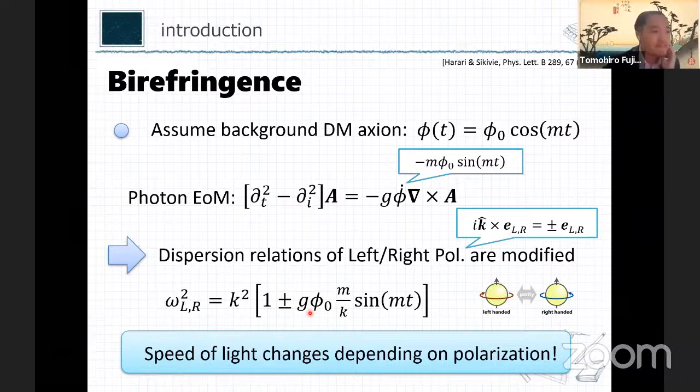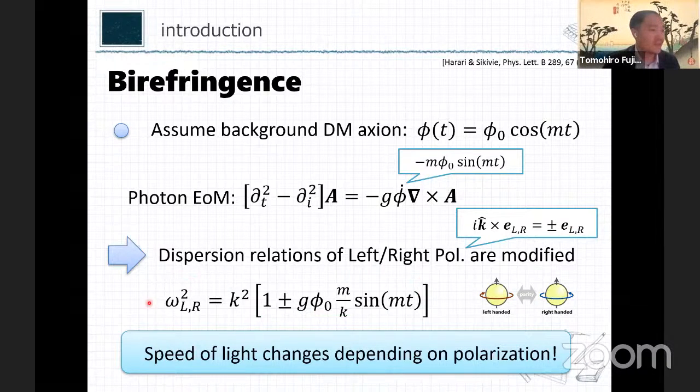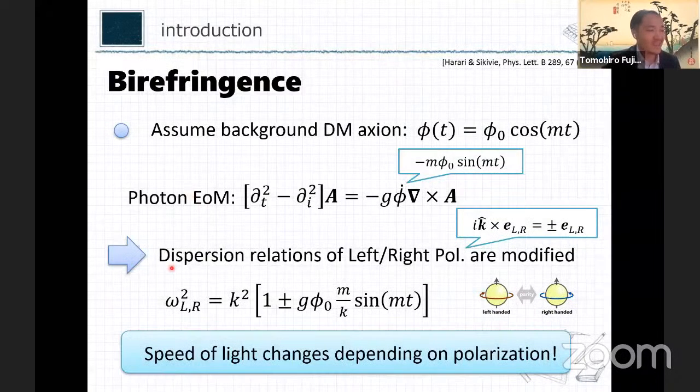So say again. What happens if we just consider linear polarization rather than this circular polarization? In that case, you cannot write it in this way. The tricky part is that you have an epsilon ijk here, so we have a rotation. So you need to use this circular polarization to write it down in a simple way. Of course, you can always decompose. And in a few slides, I will explain what happens to the linear polarization. Okay, next slide I will discuss linear polarization. But first, I think it's easier to understand in the language of circular polarization.